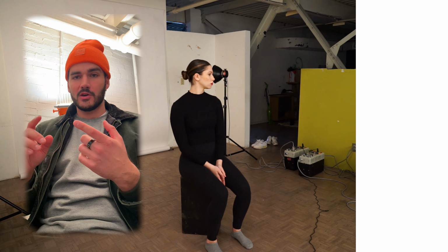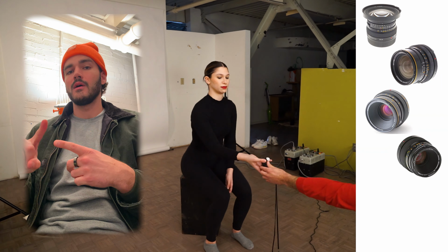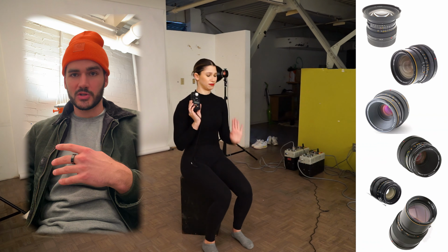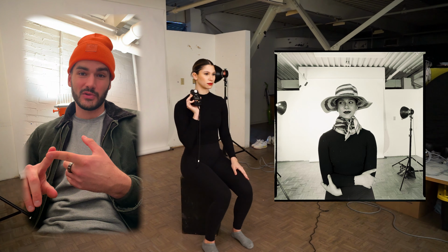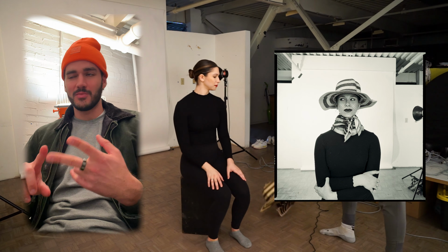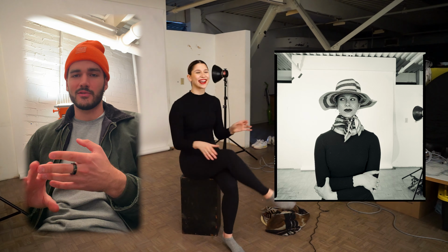So the order of this is going to go 40 mil, 50 mil, 80 mil, 110 mil, 150 mil, 250 mil, and I'll put each picture in sequence. So the 40 mil, super wide, huge filter thread, rectilinear, not a fisheye lens. Slightly more tight would be the 50, the nifty 50, but on 6x6 that's not the case. Doesn't have the same look that a 50 would have on a full frame camera.